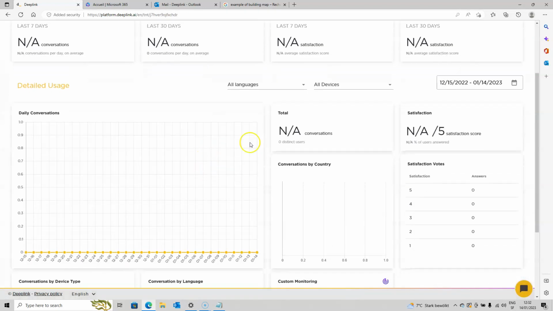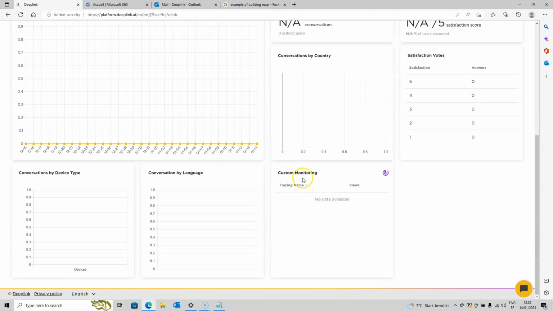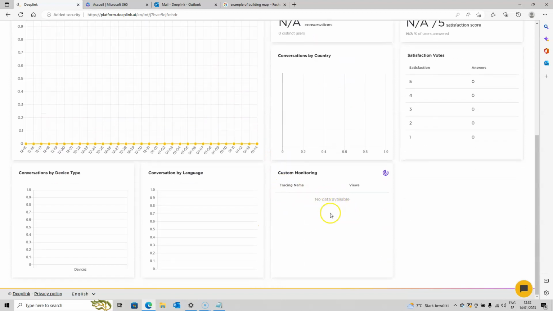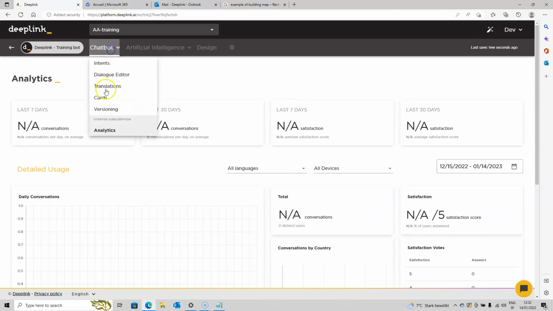You have a lot of information on this screen, and you have a custom monitoring. And here you will see exactly the number of people, and you have the percentage of the people. If you compare the number of people who come on the day, you will have information about how many people go on this flag. Yeah? So it's super easy to see.